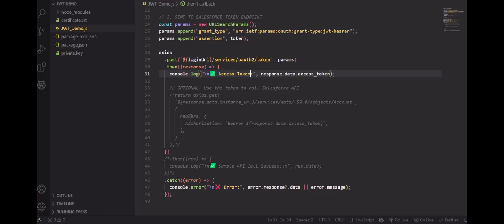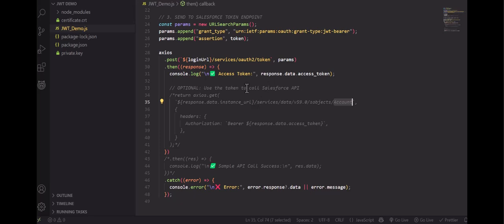This is the part which I commented out earlier, but I will change it a bit, because if you see here, we are just querying the account metadata. We are not querying any record. I can show you with this code as well, but I want to show code which actually fetches some account record data as part of the API call.